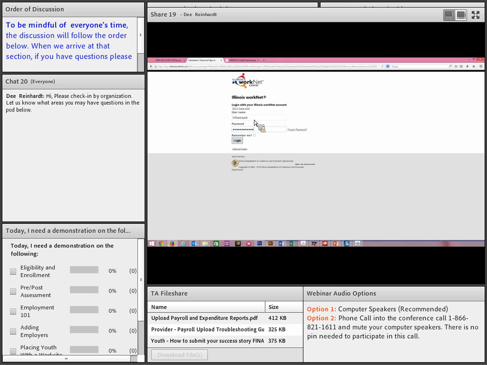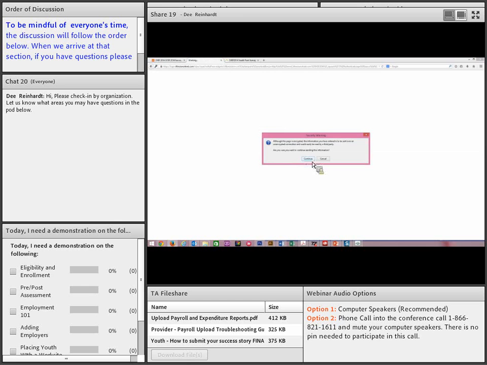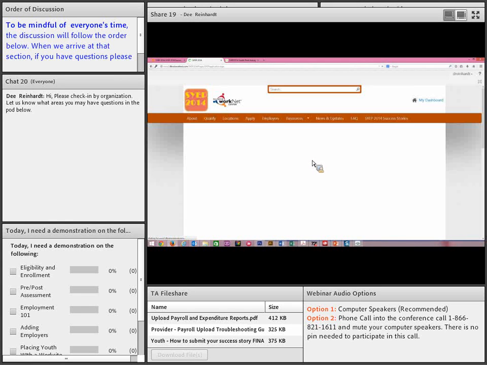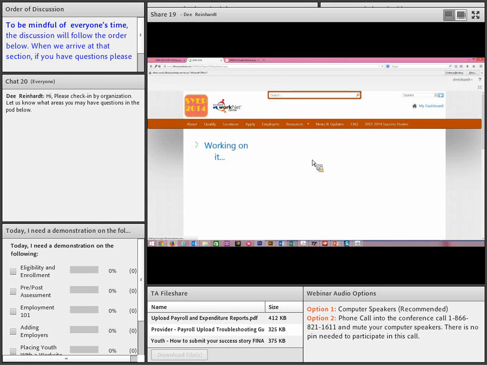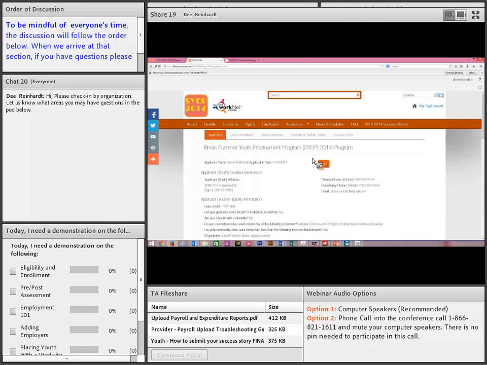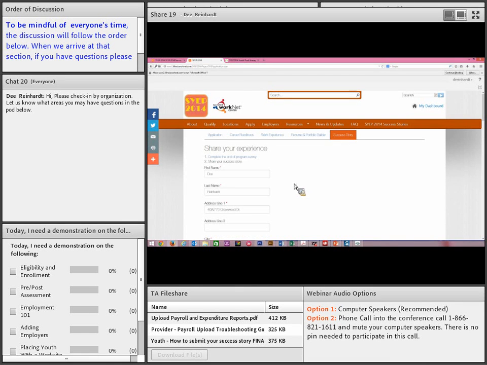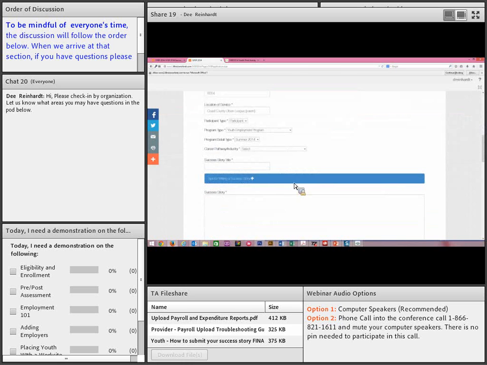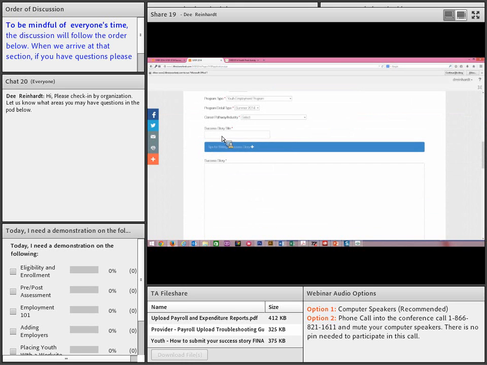Which I am doing right now. And this takes them to the page on their profile, and at the very far right, they can click on Success Story, and it will fill in all of their contact information, and then all they have to do is fill in a title, and we've got tips for writing a great success story here that they can click on and read.